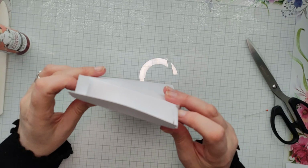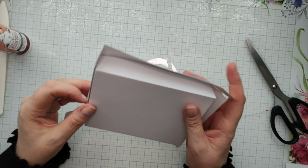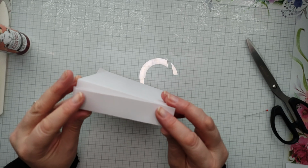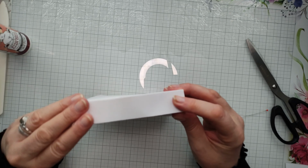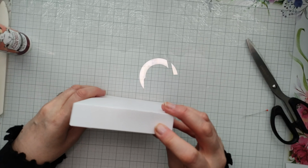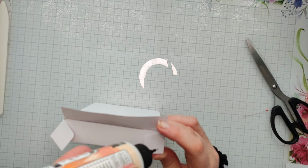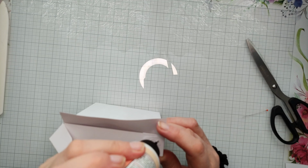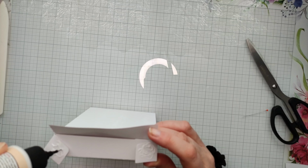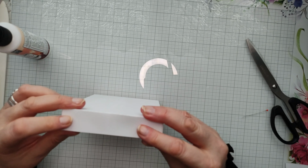And tuck at both sides, we're going to tuck in, let me see if I can get this right. We're going to tuck in the tabs like that. And then the other side, tuck in the tabs like that. And now we can stick the tabs down. So put glue on the tab on your first set of tabs. Put it in like that. And hold it down.